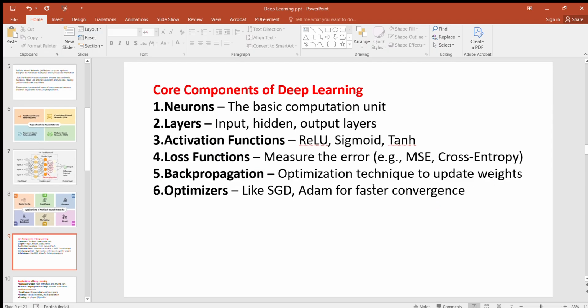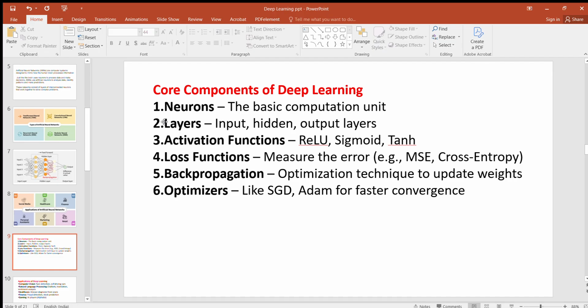Understand? So here you can briefly see the core components of deep learning. What are the main core components? Neurons. Already you know that the brain consists of neurons; here the artificial neural network also consists of artificial neurons. These artificial neurons carry the data. These models process the data and make predictions or find patterns, and by using the patterns it can decide the decision or the result. So if you see the artificial neural network, what is the basic component? Neurons. The basic component is neurons. You have to know about neurons.